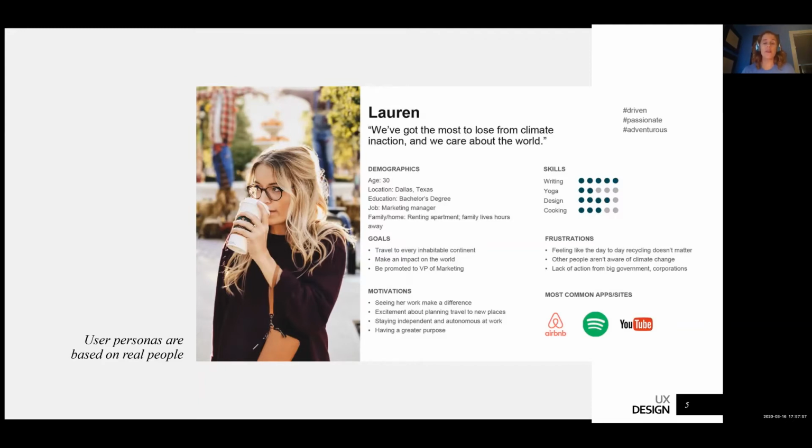We also want to see pains and gains. Even more than demographics, we need to be able to understand the underlying motivations and frustrations of our user persona. Again, these are based in fact. We really want to have a full picture of what this persona is like, and it helps us tap into the emotions so that we can connect with them.